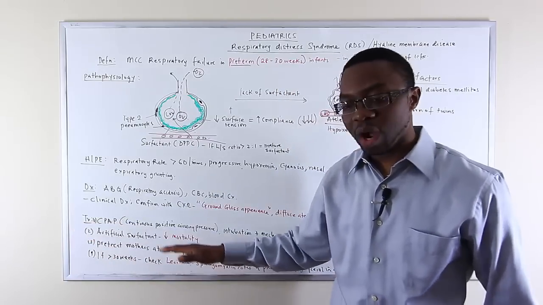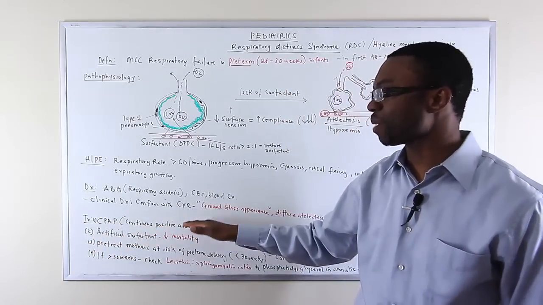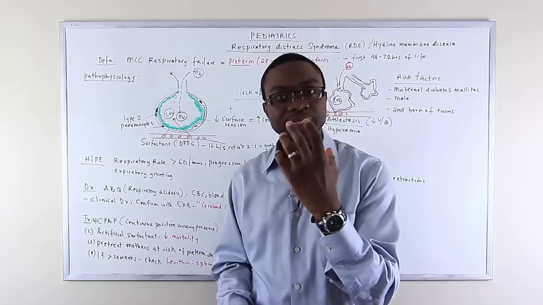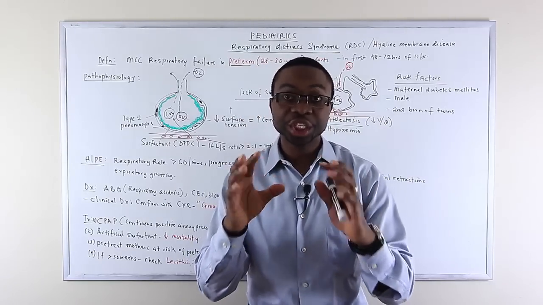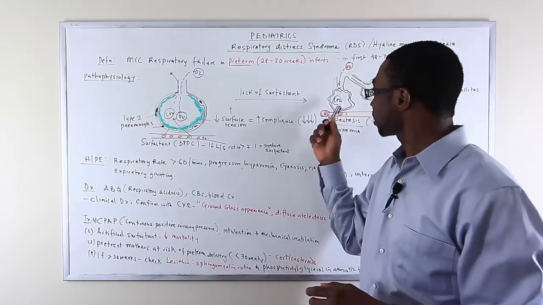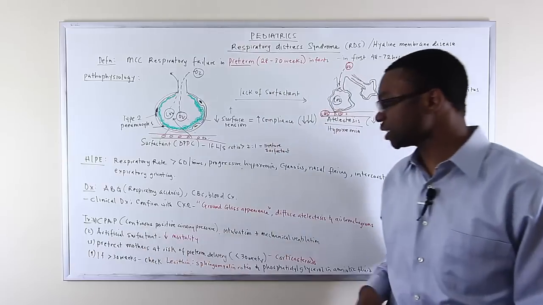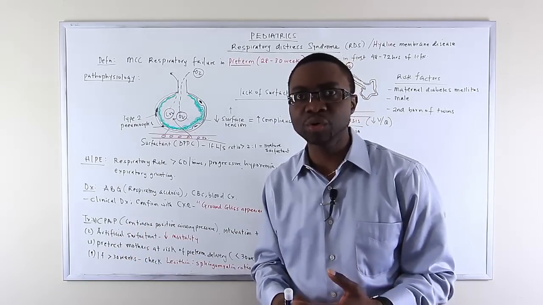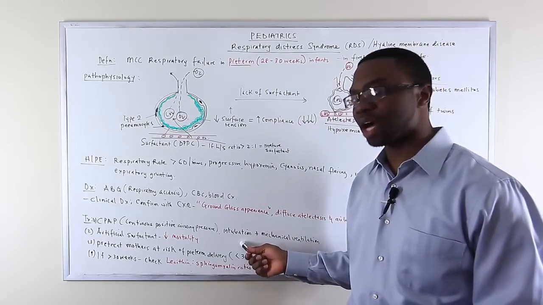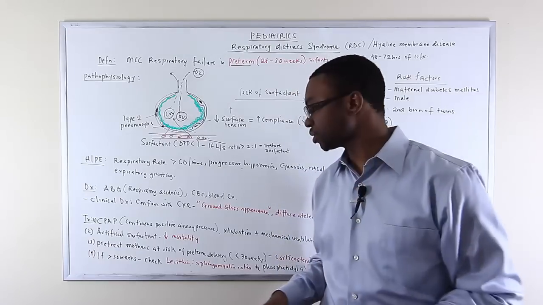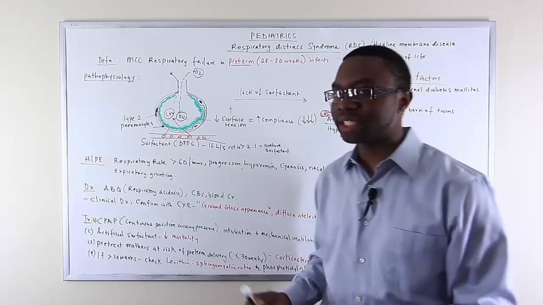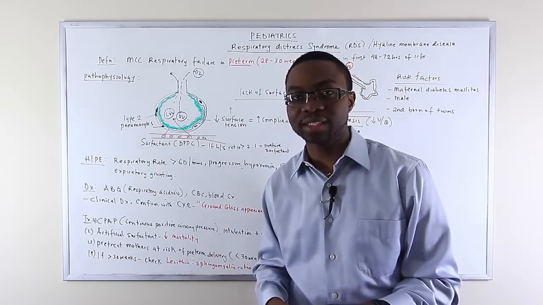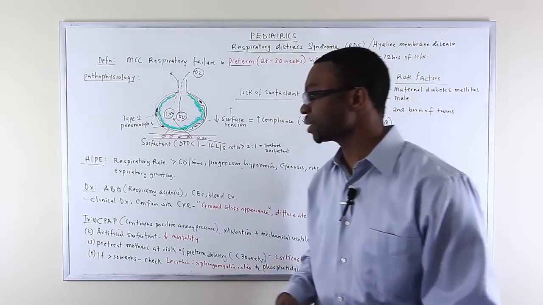How are you going to treat this baby? You want to put them on CPAP, continuous positive airway pressure. It's basically a little machine, a nose seal. Putting the patient on CPAP, we allow the machine to push air into the lungs to pop open those collapsed alveoli. Unfortunately, if the patient is on CPAP and they're still hypoxemic, their pulse ox is not improving, you want to intubate the child. Put an endotracheal tube down into their trachea and put them on mechanical ventilation to allow the ventilator to open up the lungs and give them oxygen.